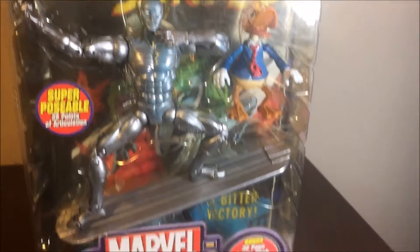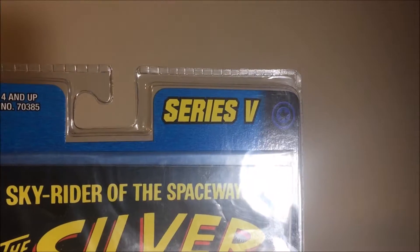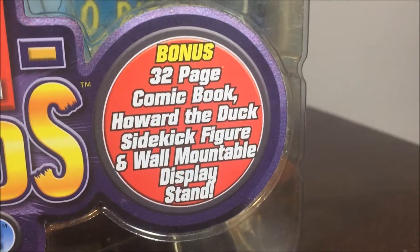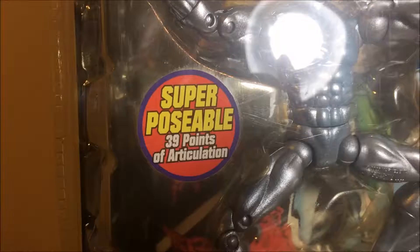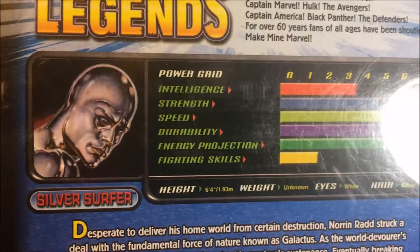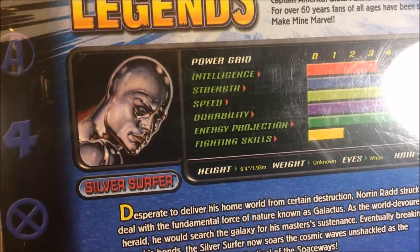There's a little bit of a yellowish tint from how old it is. Series 5 Marvel Legends Silver Surfer — 32-page comic book, Howard the Duck psychic figure, while multiple displaced. Nice 39 points of articulation. Apparently this comic is not for sale. Pretty cool picture of Silver Surfer here with his so-called stats — they actually have a picture of the character from the comic book instead of the actual figure.